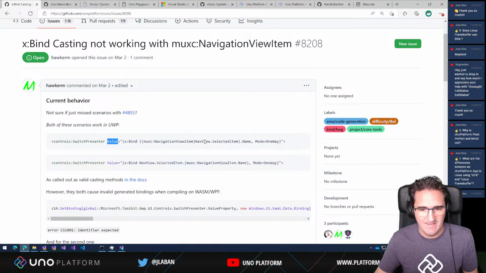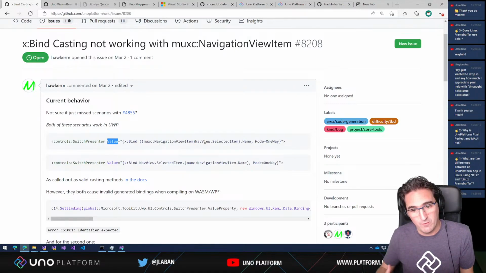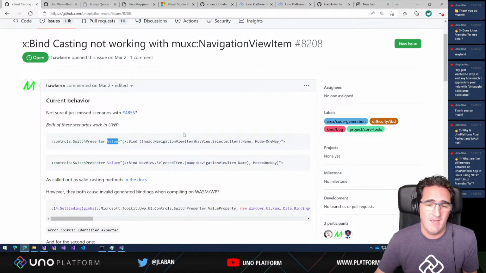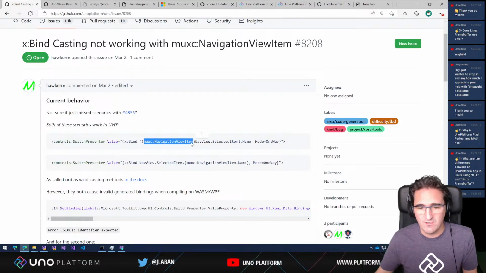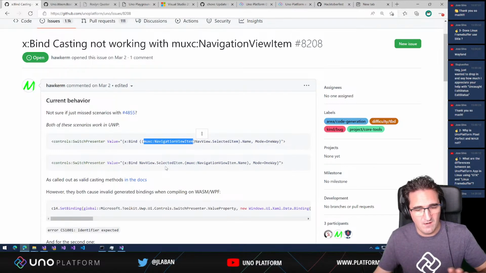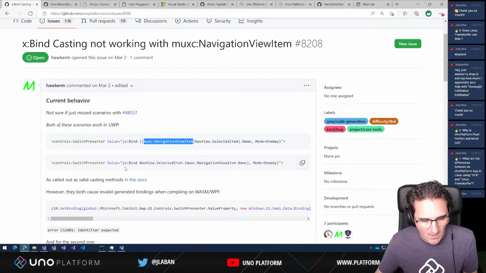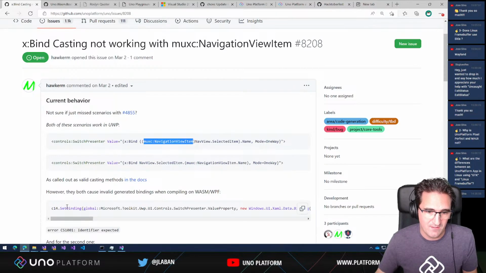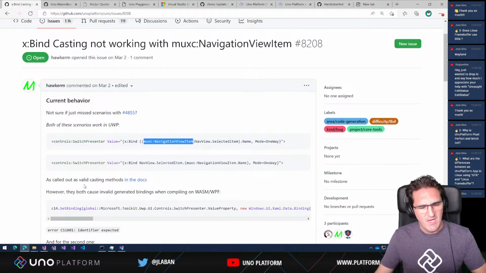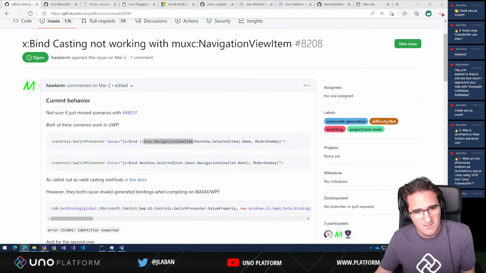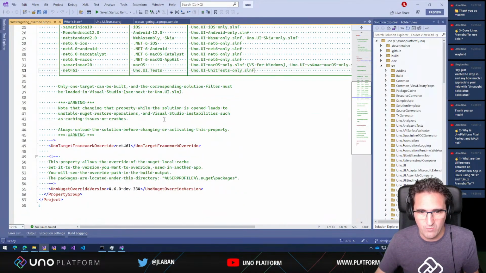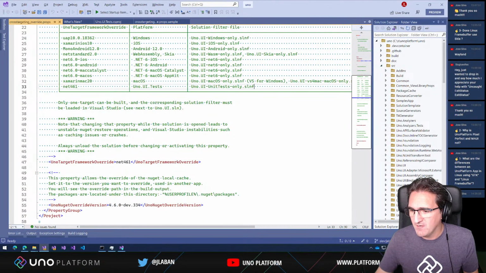So that's the idea. And because x:Bind uses the actual code-behind, so it generates code from it, it has to do things like typecasting and others because there's no reflection done in any way there. And Uno was not handling that properly since x:Bind was introduced. So we're going to take a look at how to implement this and continue what we did last week. Last week we created a few tests, and now we're going to see what happens when we move forward. So what I have here is a branch that has the x:Bind cast work that I had last week.